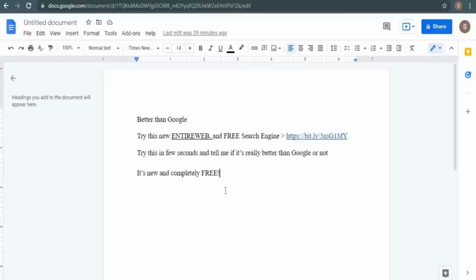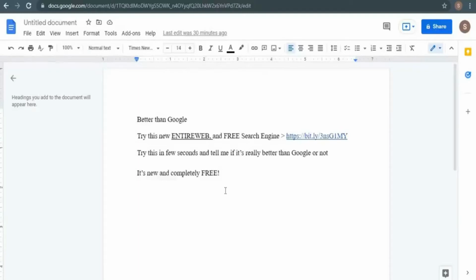This will attract more people because they will realize right away that they don't need to buy anything, that they don't need to spend any money, and that they can just try it out for free and that it only takes seconds, not minutes or hours, that they can do it quickly and see if it's better than Google or not. And that they will now be paid 20 cents for each click they get.